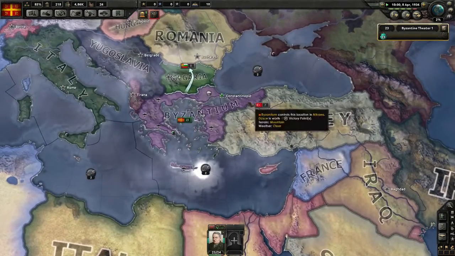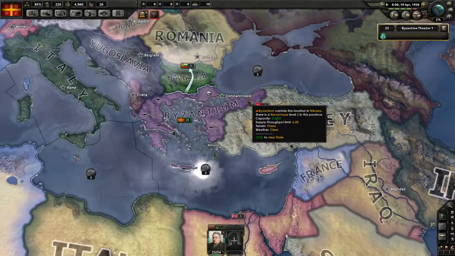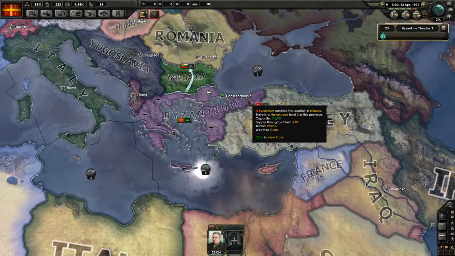Let's keep waiting. We're now at 2% world tension. Very nice. I'll take another sip of water. I'm feeling like I have a dry mouth. I don't know why tonight.